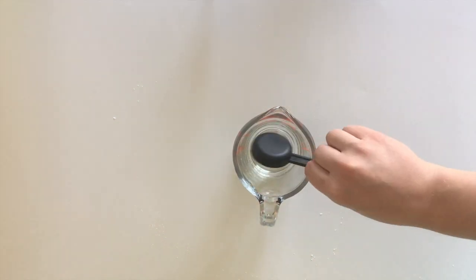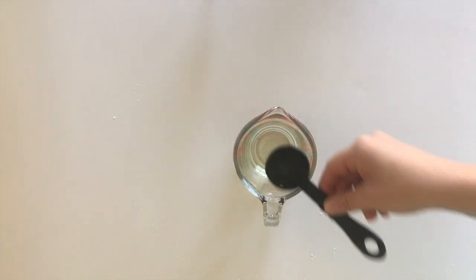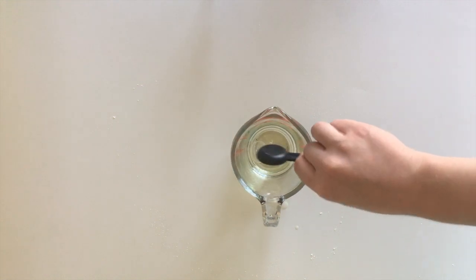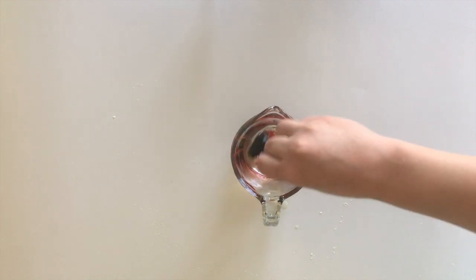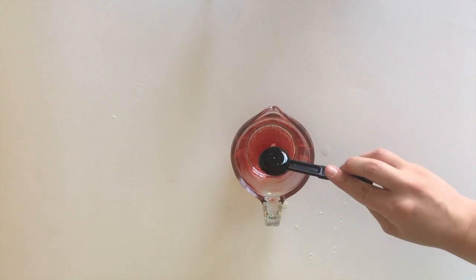Our next step is to combine our wet ingredients. We'll start with 3 tablespoons of oil, 3 teaspoons of water, 1 teaspoon of an essential oil, and you can add some food coloring if you'd like to. Go ahead and mix it up the best you can.